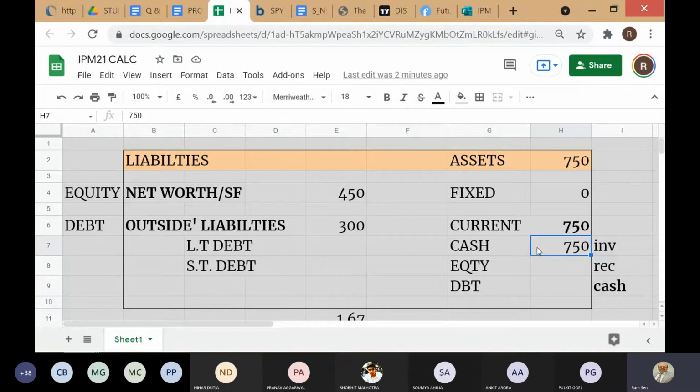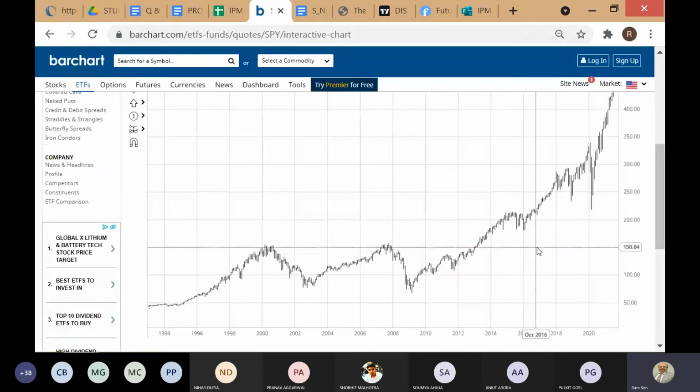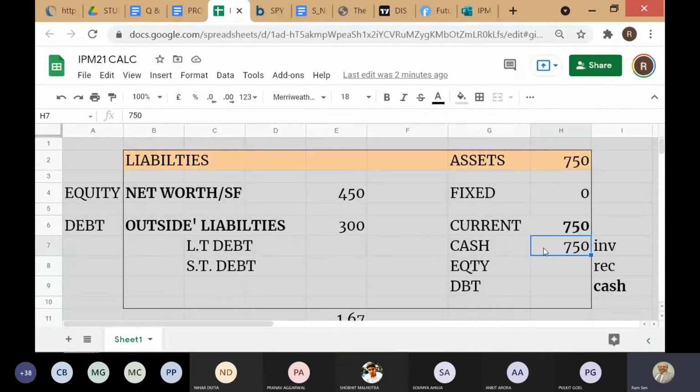In general we don't really talk about cash, but it's there. So what happens now? Suppose you buy, say, $200 worth of stocks. Then cash becomes 550, and this becomes 200. Your total asset value does not change, but we say that there is a change in the asset mix. This is technically equities in a fund, and equities would be considered part of your inventories. So cash has gone down by 200, and now you have 200 of equity.